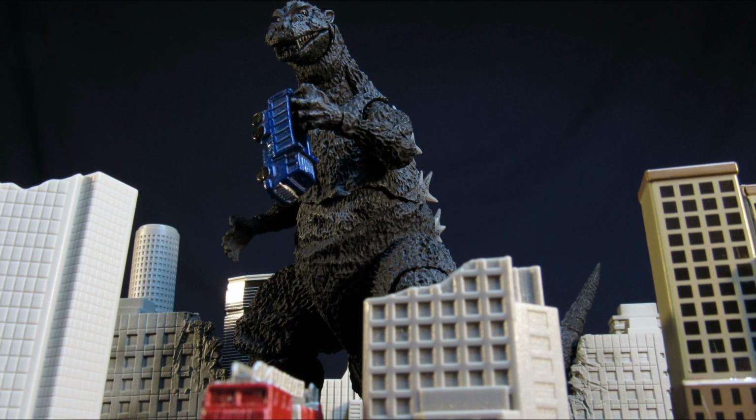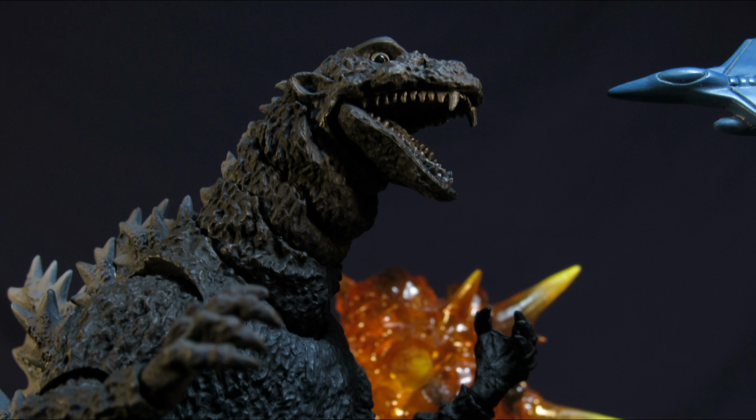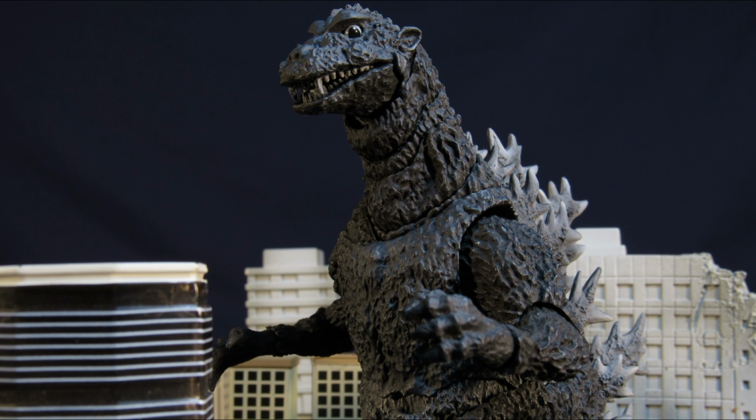And to be honest, I really love the articulation for this guy. It's definitely a step above what we got with the NECA version, even though the NECA version is still really nicely articulated. Of course, the MonsterArts one is definitely going to be the superb version. Really like the sculpt in this guy and like that he's a really good representation of the 1954 Godzilla. Might not be quite suit accurate, but still really awesome looking. Love the paint job on it, even though it has like one little hiccup with the eye. It's not a big deal. And I think it's just another great addition to the SH MonsterArts line.